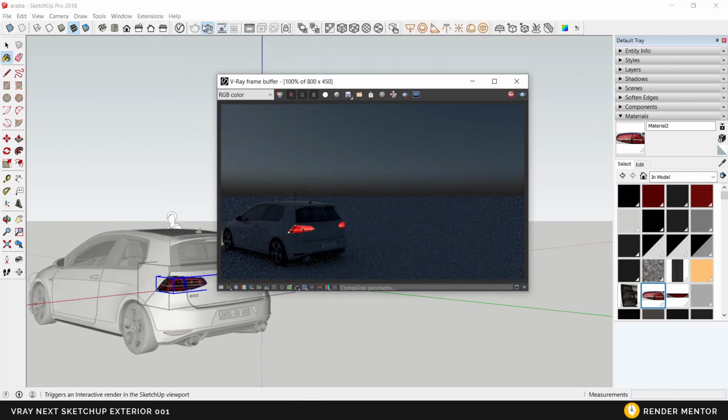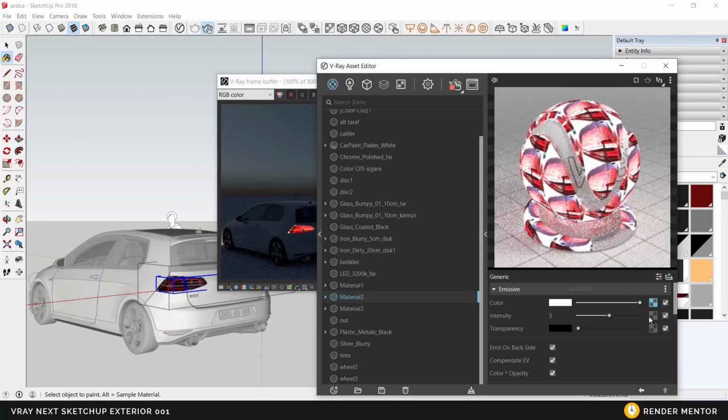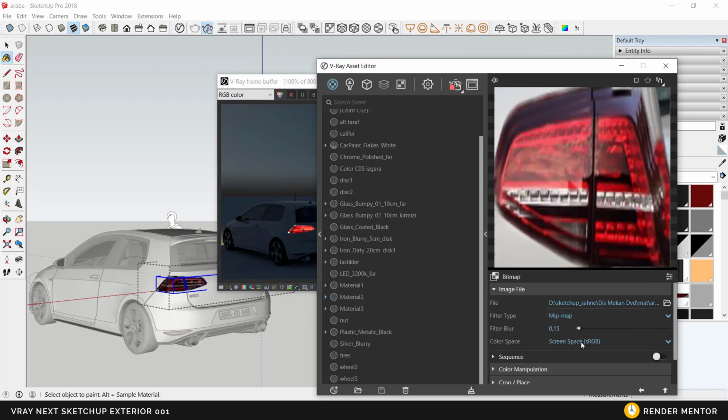There is another method. You can decrease the contrast inside the material. You can do this with the custom gamma curve options.